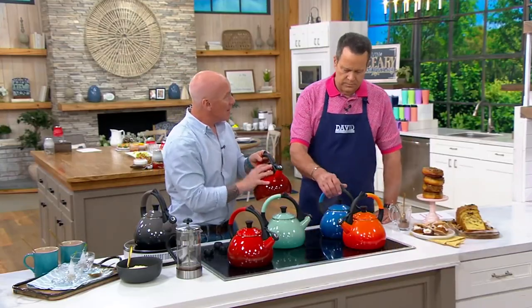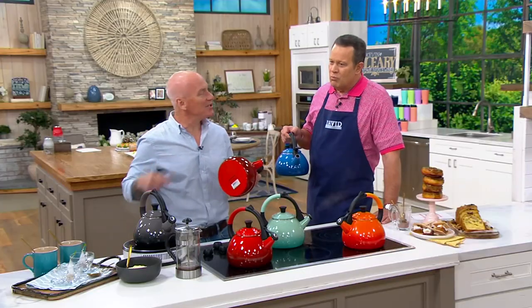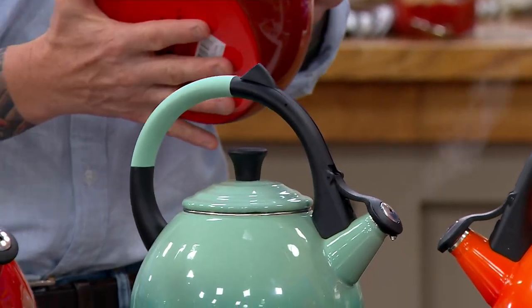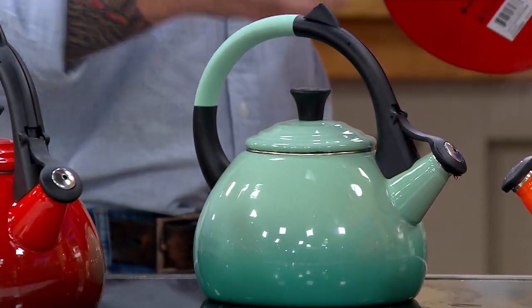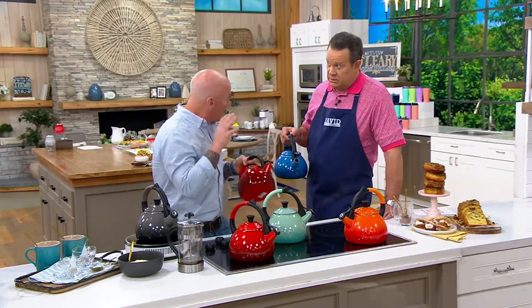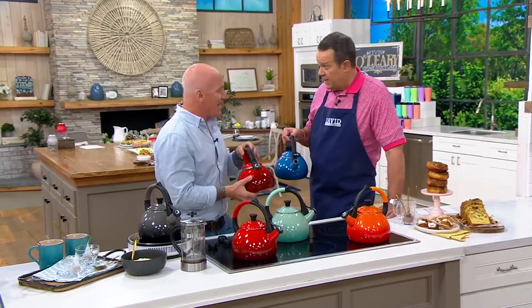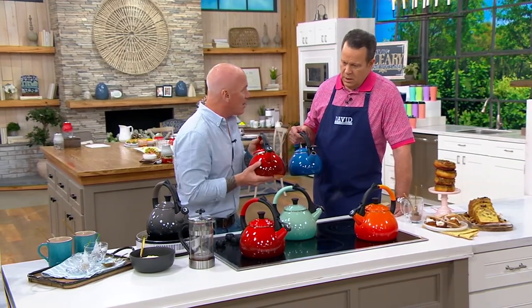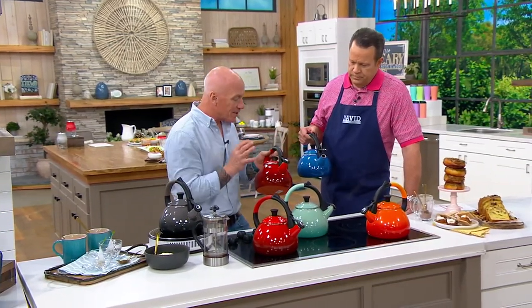This is carbon steel. It's got our enamel coating on the outside, like all of our cast iron products do. But you'll notice the bottom — it's got a lot of surface area. So if you're cooking on glass or induction or gas, it's getting a lot of that heat right here. And because it's made of carbon steel, it's got that heat retention and distribution. Enamel on carbon steel — shiny like our Le Creuset enamel cast iron, but it's light, really durable and super, super strong. So it's getting that heat, and it's going to come to a boil really soon.